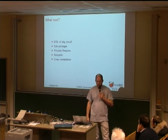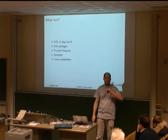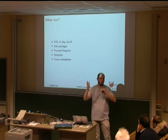And QEMU user emulation for ARM is totally broken, and someone needs to have a look at it. And basically, it's not that hard. It's mapping syscalls. So you have a huge use case, and say, oh, I have this syscall. It should be that in ARM. I will call this one, which is a local one, and whatever.